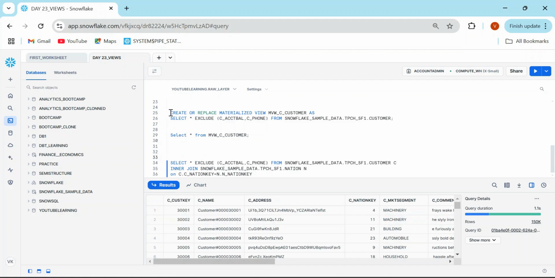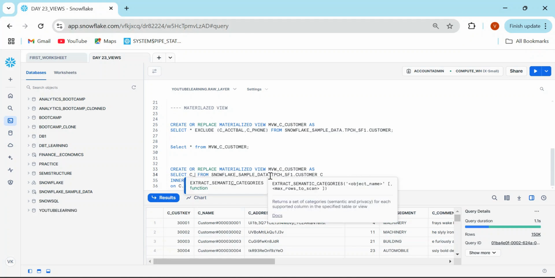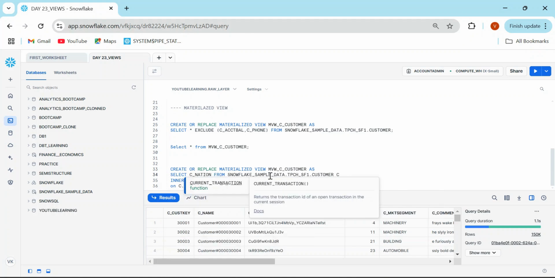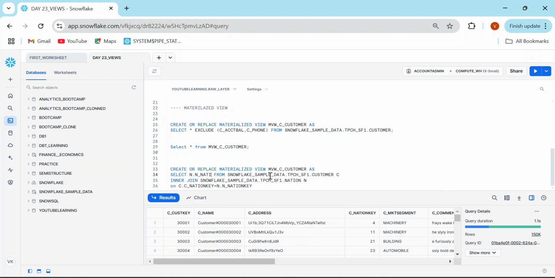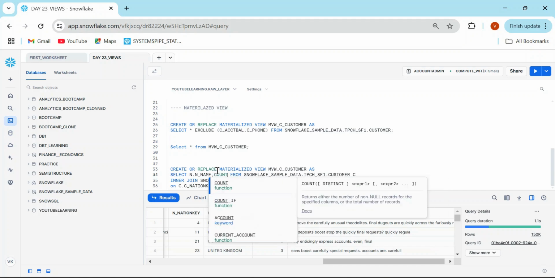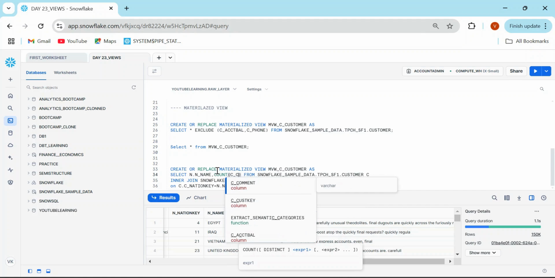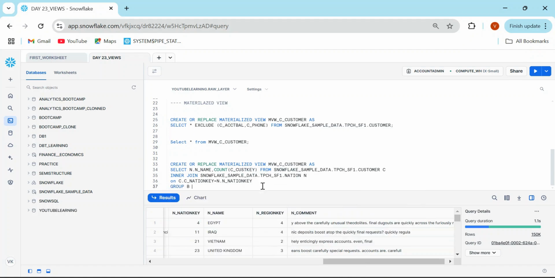Now, if I'm going to create a Materialized View, my entire requirement is to perform some aggregation, or I can simply say I wanted to know the nation-wise, let's say n.nation, which is n.name, count, and that I can write c.cust_key. So I wanted to find out the total number of people in every nation, and then I will be doing a group by all.